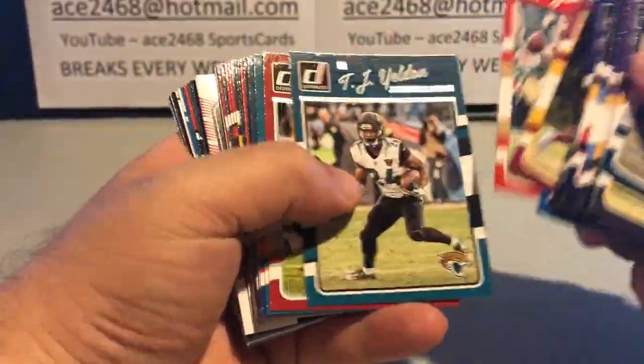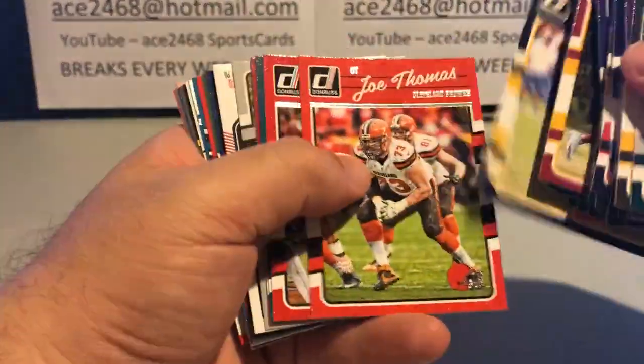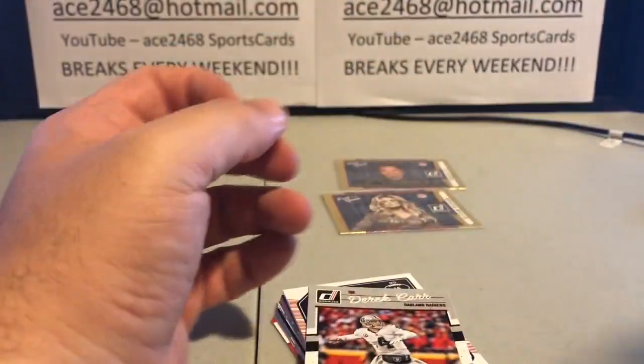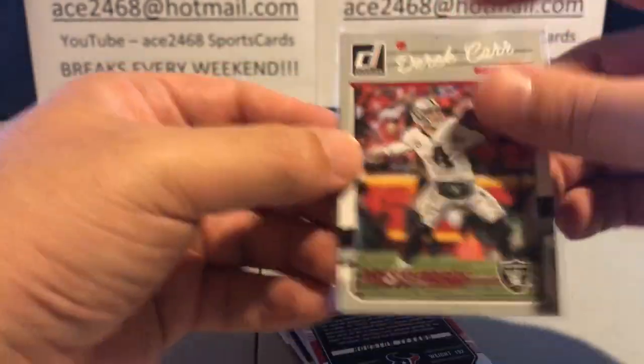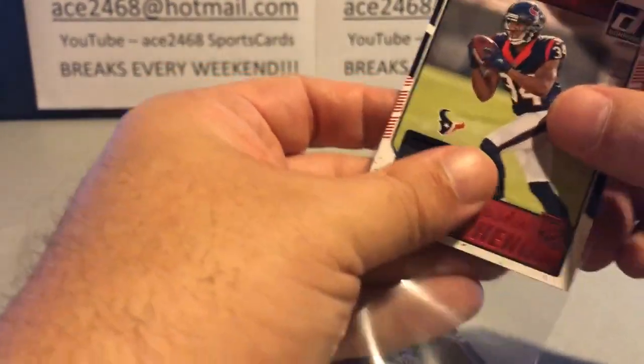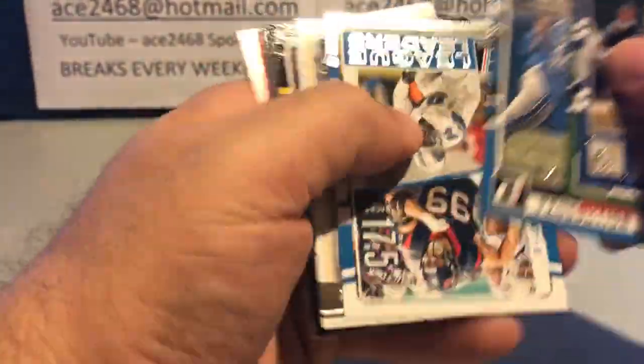Nice Joe Namath there. And Joe Montana. Two monster quarterbacks in this box. And speaking of quarterbacks, we got a nice press proof of a current one. Nice Derek Carr press proof. Very nice. And our second hit for the box is going to go to the Texans. Very nice. It's another one of the Peyton Manning inserts. Like I said, chock full of Peyton Mannings.